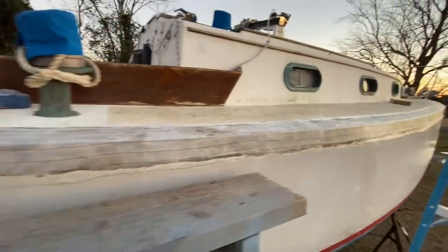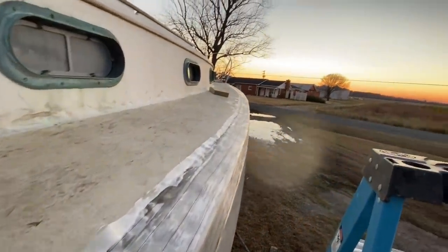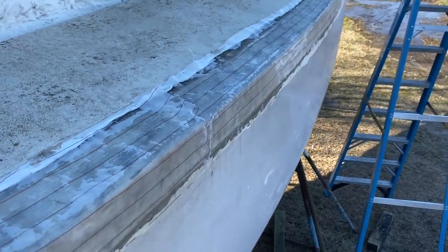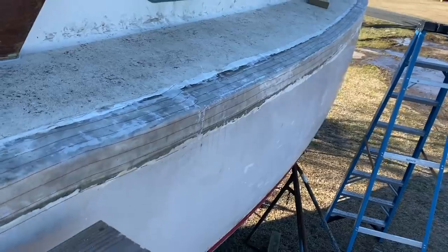We have three layers of glass and peel ply. Pretty much figured out the technique. I'm pretty proud of that. I think it looks pretty good. We'll get it a little smooth with some fairing compound and paint over it.